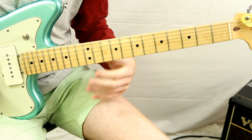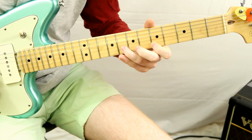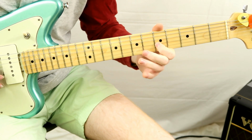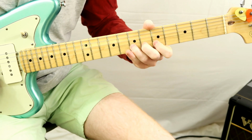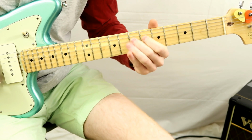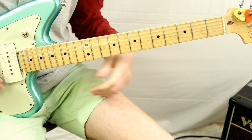So think about this. Here's my A7. D7. A7. D7. All just straight arpeggio notes right out of the chord. Now let's take a look at our E7.